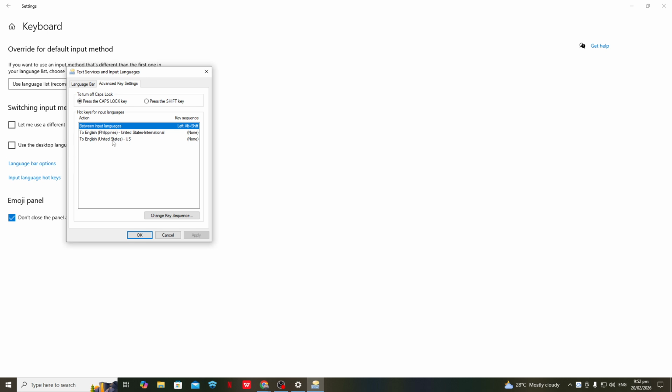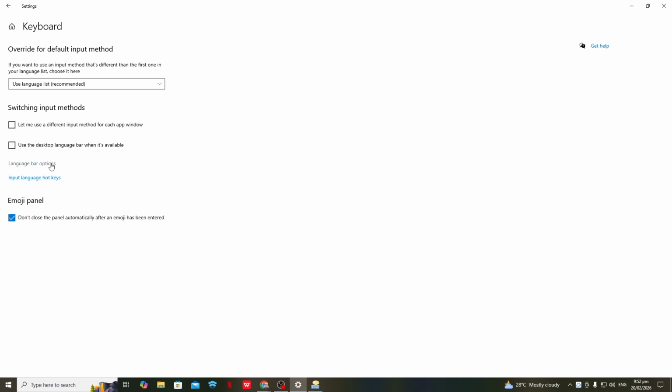Now, to make sure you have the correct default layout, click Add a Keyboard, and select the standard layout for your language, for example, US for English in the United States. Once you've added it, set that layout as the one you'll actually use. If it's not already selected, click on it so it becomes your active keyboard. At this point, Windows is basically using a fresh default keyboard configuration.